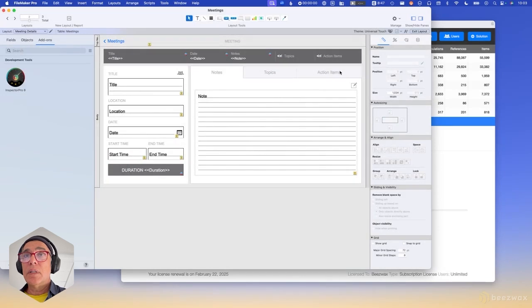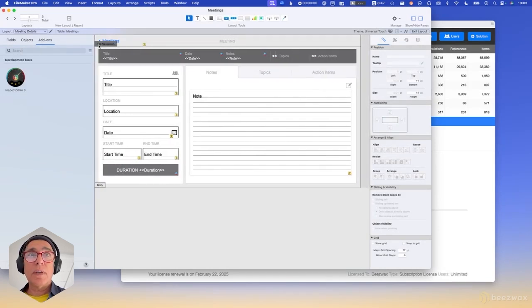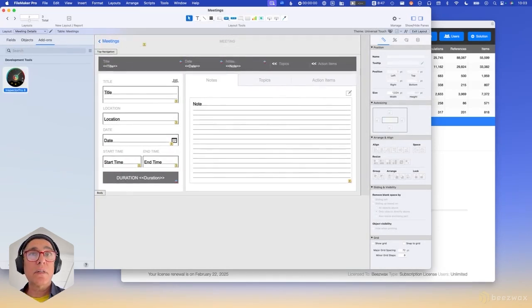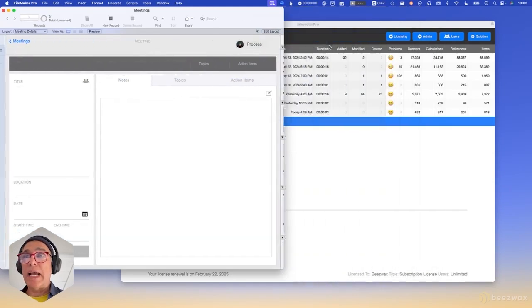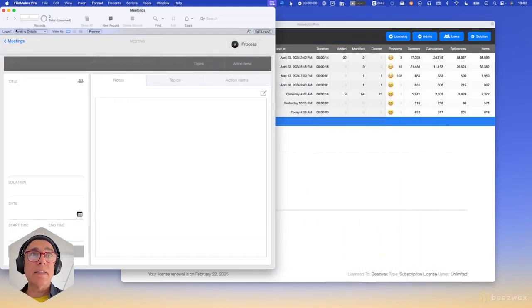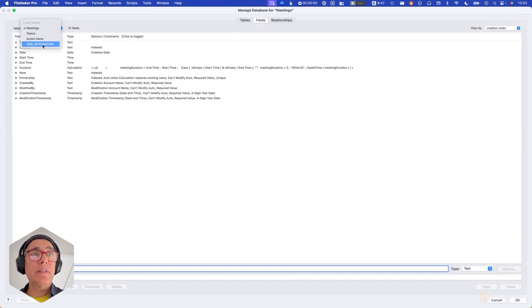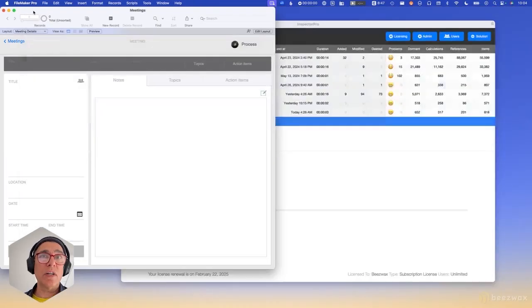And let's see here. I'm going to just make this a little bit taller. I'm going to drag it onto the layout. And by adding the add-on, it added a table occurrence. It added some scripts, some scripts for the add-on over here. And so these scripts work in conjunction with this add-on, and then it added a layout.